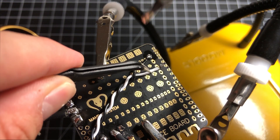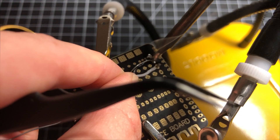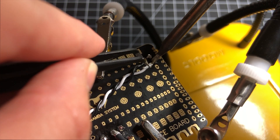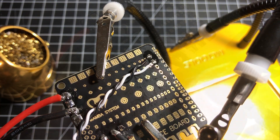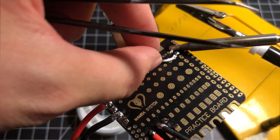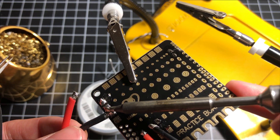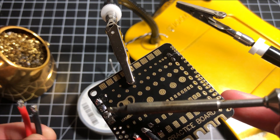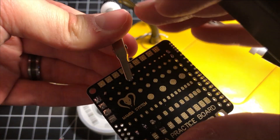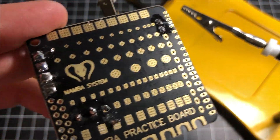That's it, it's in there — nice and good. We'll do the other one, go hard mode and do them together. Once you're done, you can just clean it up with solder wick, or desolder the stuff and then do it again if you don't like something you did. Watch this — that's gone. And that's off, and this is off too. There we go — your board is clean and you're ready to do some more practice soldering. That's it, guys. I hope you have a great day, and I'm going to go do some soldering.